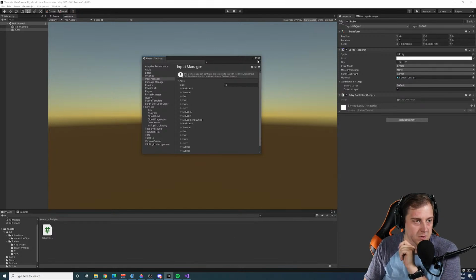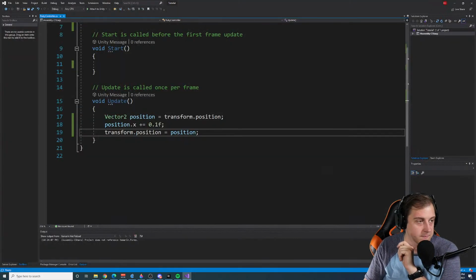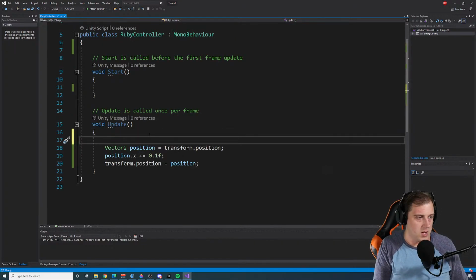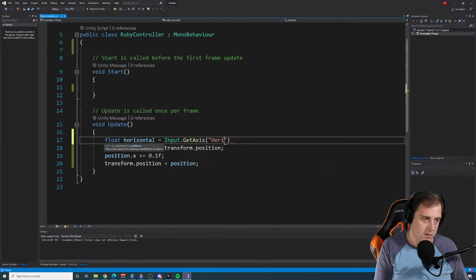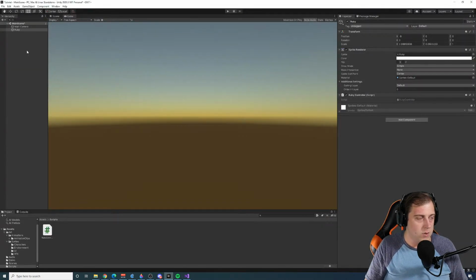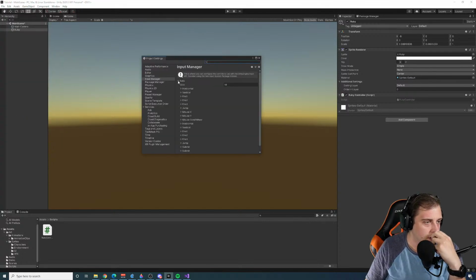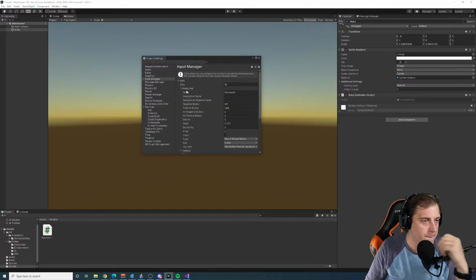All right. Now it's time to edit the script again. This time, we're making a float variable type. Need a horizontal. And Input.GetAxis horizontal. Let me check that again. Edit, Project Settings, Horizontal. There we go.